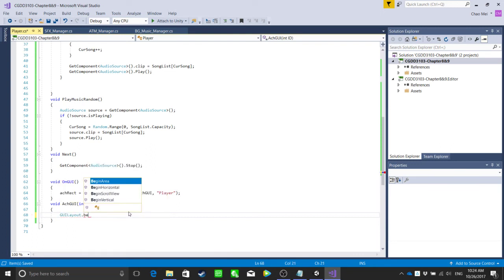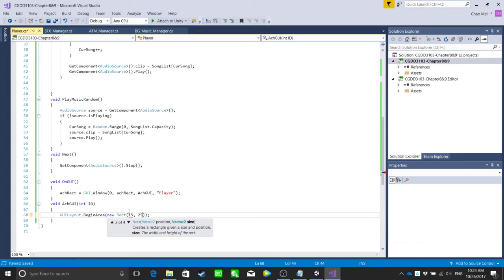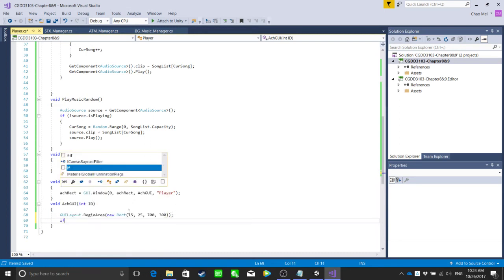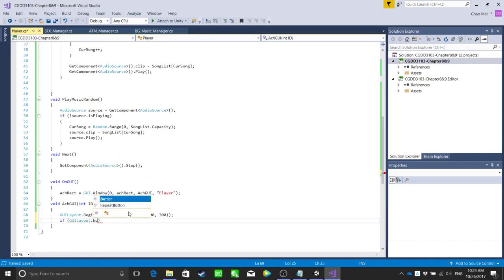First we begin this area to make it look better. New rectangle, give it 15, 25, 700, 300. And then we create that GUILayout.Button.